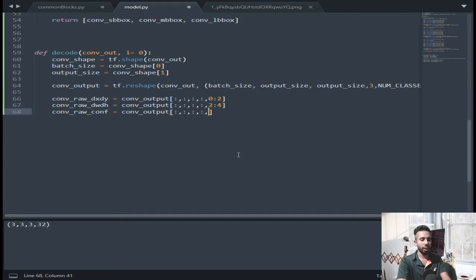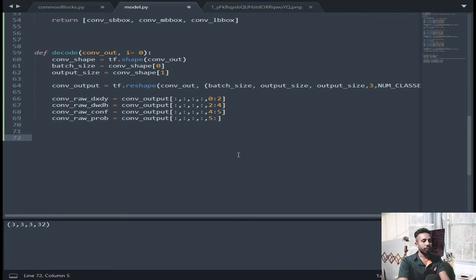So I'll be having the 4 to 5 element, so this is the fourth element actually. Then conv raw prob, the probability of 80 classes, so conv output, then 1 2 3 4, and give 5 to the end.